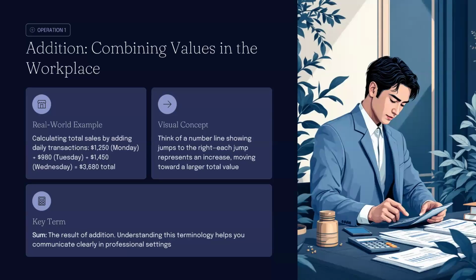Another word that is used for addition is sum, to sum. So if you hear the word sum, it means they want you to add. So for those of us who are just coming from the village, who may not have been familiar with the word sum, summing something means adding, it means combining.